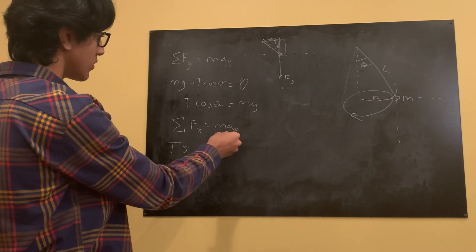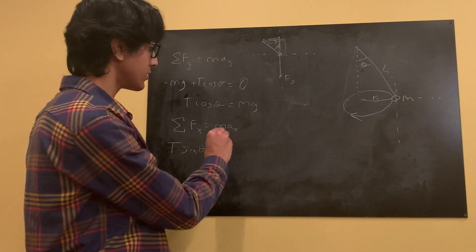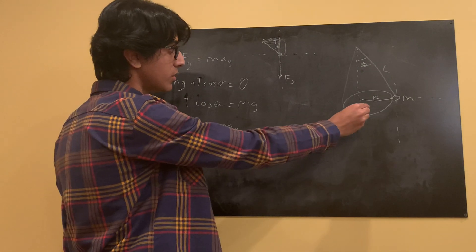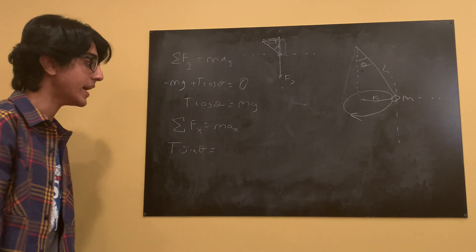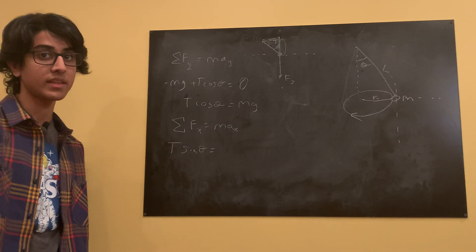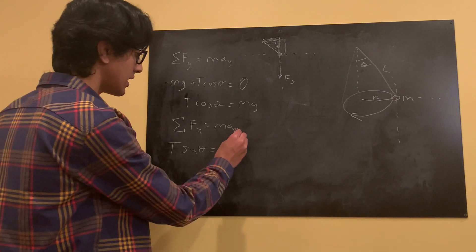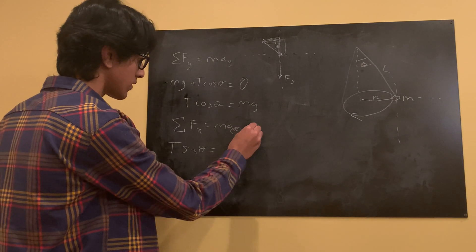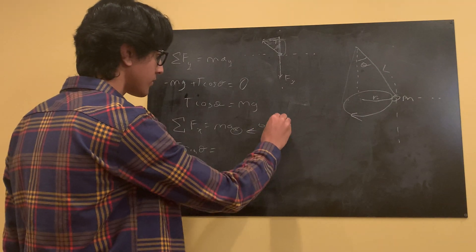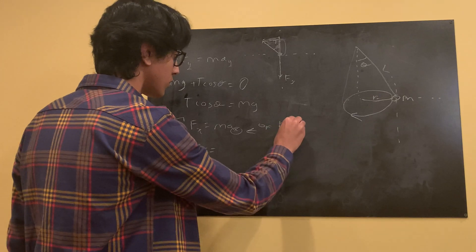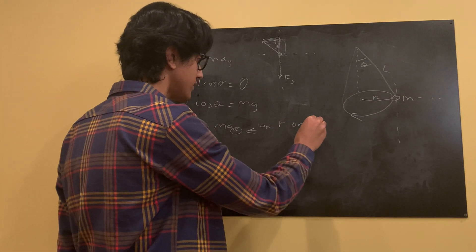Okay. So m a x. Now there's something cool that we can do with this a x right now. We look over here. It's in circular motion. And we know that acceleration in the radial direction of something that's in circular motion. And this x can also be r for radial. Or it can be c for centripetal.